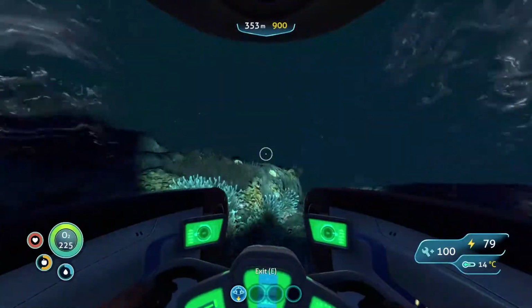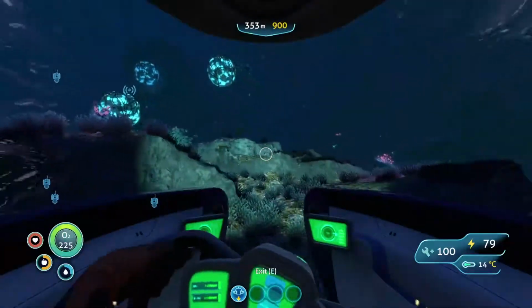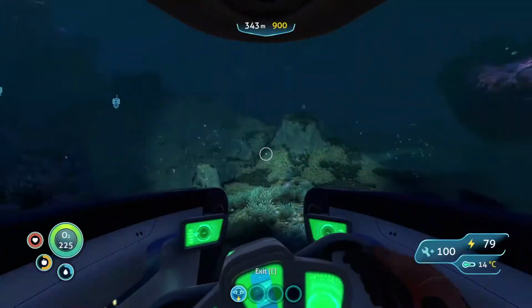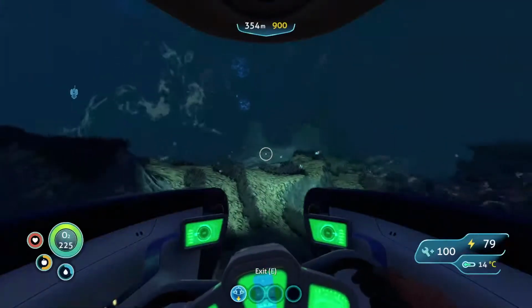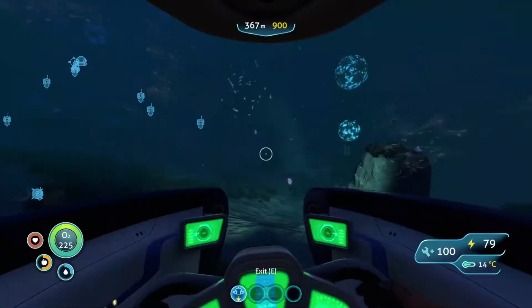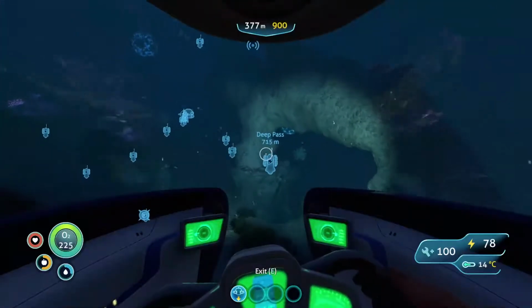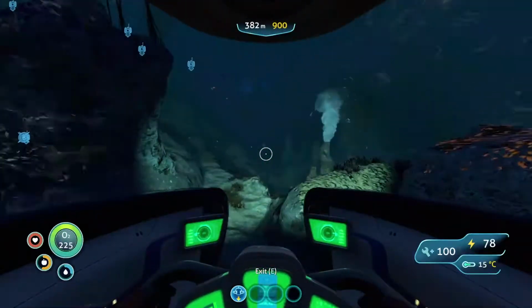Okay, and I think this is... Yeah, it looks just straight down, so I think that's basically the edge again. Okay, I think what we're going to do, though, is begin looking at going to familiar territory again, because we got the main objective we had for going out with the Seamoth. That was to find the grappling arm. So, I guess we'll start just making it back for Deep Pass.